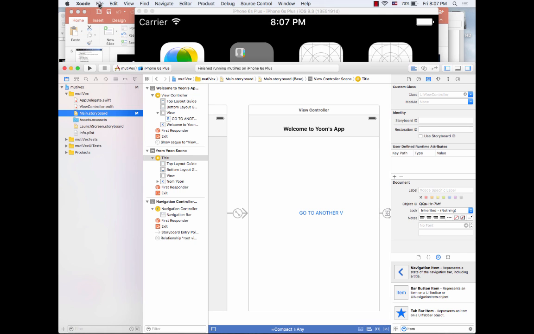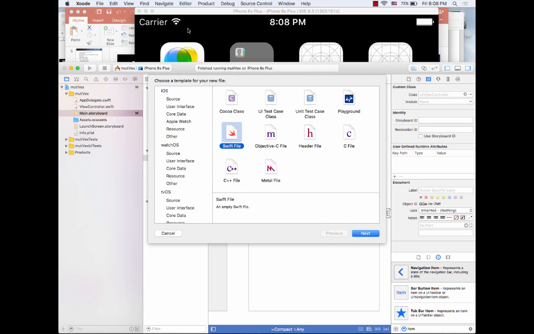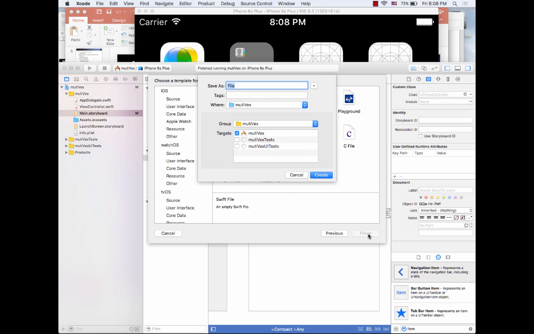Here on top, file, new, and file. And automatically it is a Swift file. And click next. And the file name is similar to the view controller.swift.